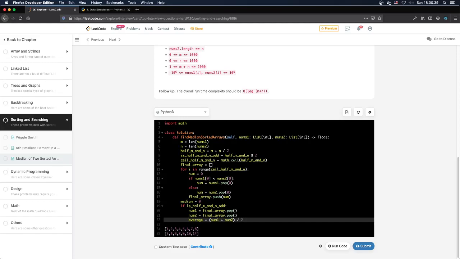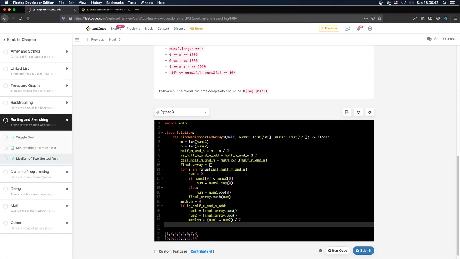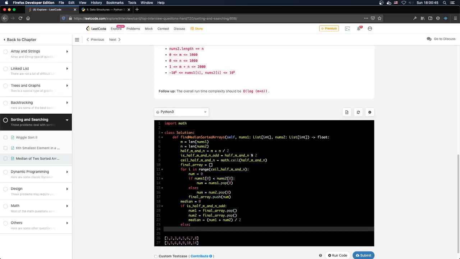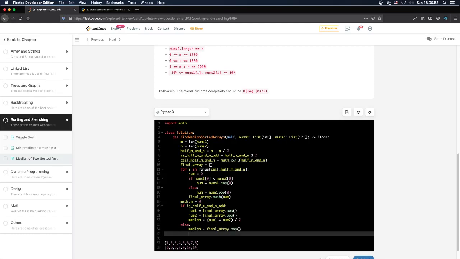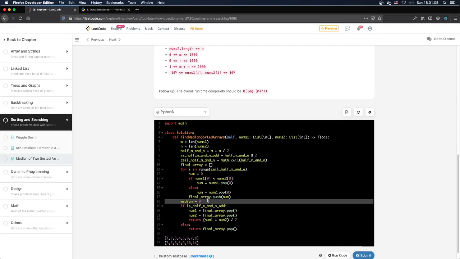And that would actually be the median. Otherwise, we will just take the last element, and that's our median. So I guess I can just take this stuff out and return inside those conditions.